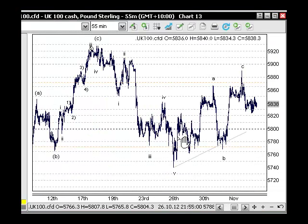So that 5 wave structure down. Now we can count this structure up through here in both ways as well. So far we can count it as an A and a B and a C wave in here: the A wave, a B wave into here, and a C wave into here with 5 waves, the 1, 2, 3, 4, 5, the same as this has got 5 waves to the upside. It can be counted as a corrective wave to the upside finding resistance at supply levels here, but it also can be counted in a positive light as well, because we do have 5 waves in this first little wave here. So that's an impulse wave here, we've got a corrective wave here, and we've got an impulse wave here as well moving to the upside.